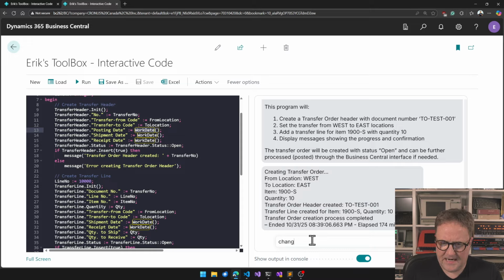So change it so that it uses the number series by inserting a blank header.